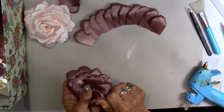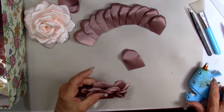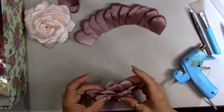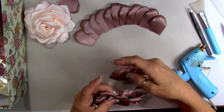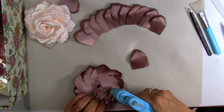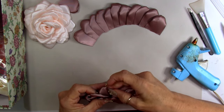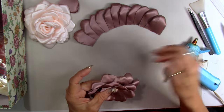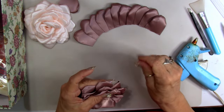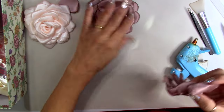And the times that I will use them on the bottom is if I feel like this is not round. Now this one I kind of feel like it's not super round. So I think I am going to add a couple of petals here. I'm going to put one right here. And I need one right here. Just like that. There we go. And that makes me feel like it's nice and round. And you're going to get your glue strings, you guys. You can work on getting those off of here when you're done. So I'm going to set that aside.